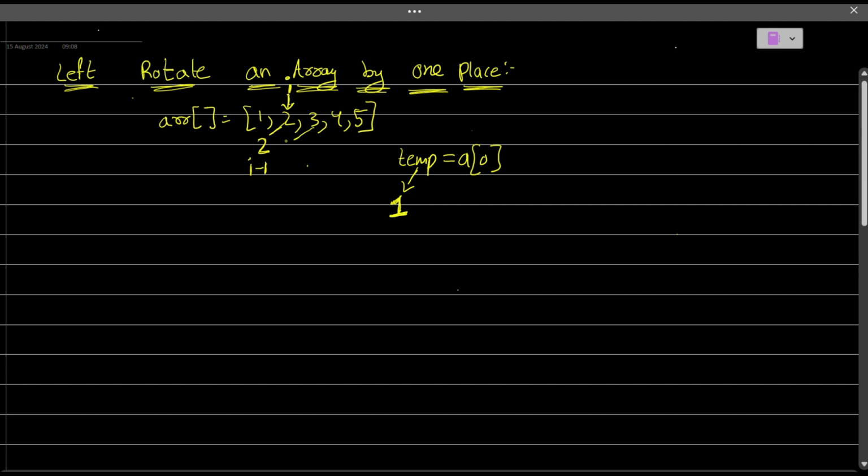And when I put this 3 here, it will be i minus 1. Then I move the index to 4 and put it here, again i minus 1. I move to index 5 and put it here, then it will be i minus 1. Okay, the iteration is over.